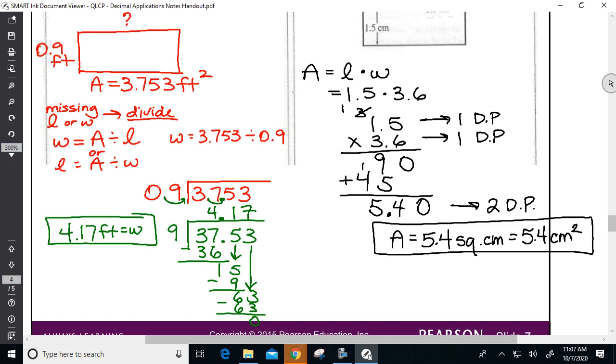Those of you who are going off to college, if you are trying to figure out where they get the amount for your room and board, it's based off the area of your dorm, the area of your room. The area of your room helps determine how much your room and board is going to be.